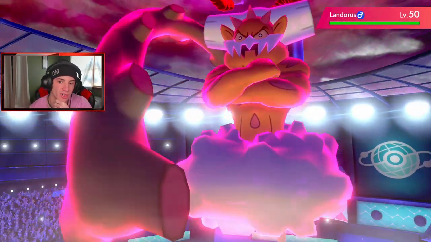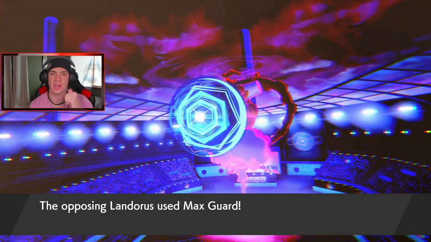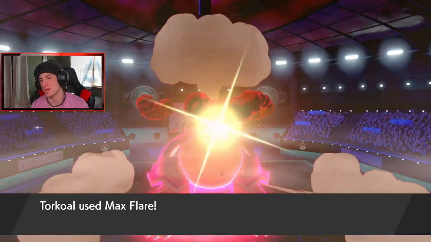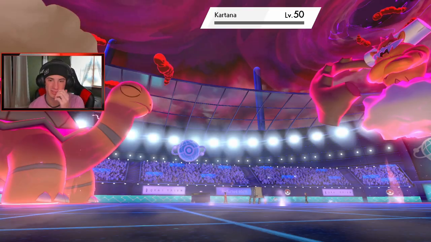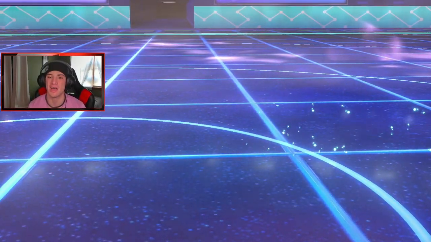Let's see. We still have Rillaboom in the back with Grassy Glide. Just phenomenal. He's gonna guard now. Oh, yo, fire. That's huge. That's a huge turn for us. Flare's gonna come out here on Kartana. Kartana's dead. You'd love to see it. Now I can just flare up on the Landorus slot. And we're thriving. We are thriving here, yo.